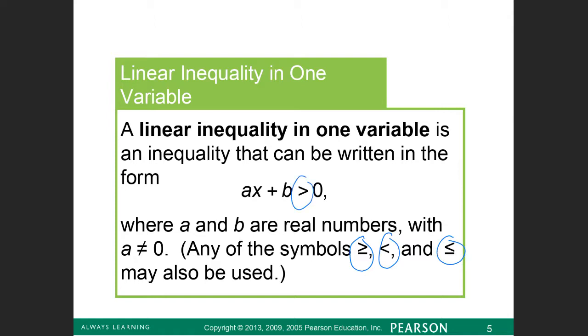So I'll make a summary for the symbols. Less than and greater than. In the number line, we're going to have the empty circle. And for the notation, the set interval notation, we're using the parenthesis. And then for less than or equal to and greater than or equal to, we have a shaded circle. And then it's a square bracket for the set interval notation.